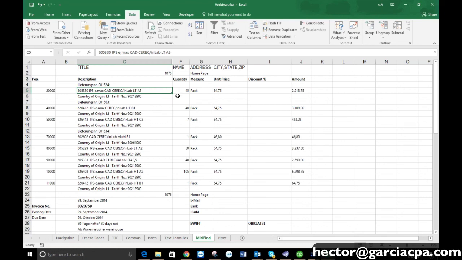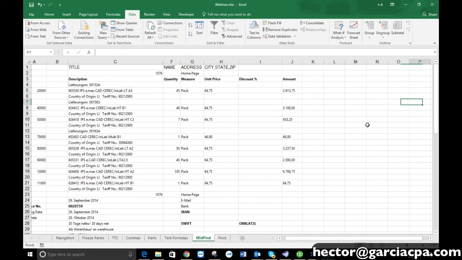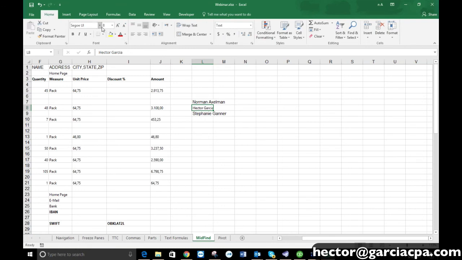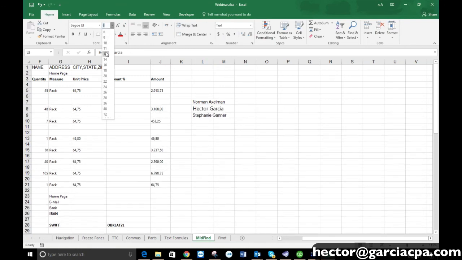Here's what we're going to do. The first thing we have to know, I'm just going to move over to the right a little bit to give us a blank space. We have to know a couple of basic formulas, and then we're going to put them together. I've got a few names here. I'll make that a little bit bigger so we can see it all the same.